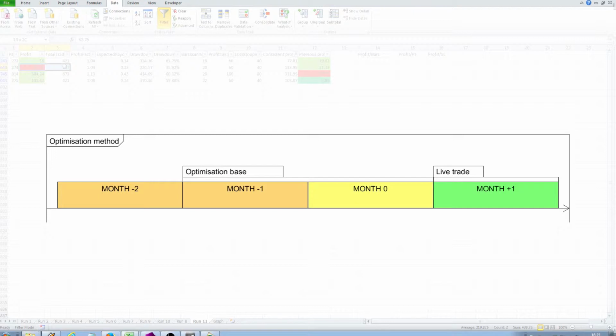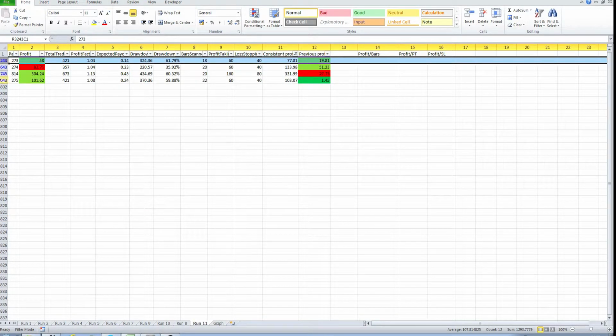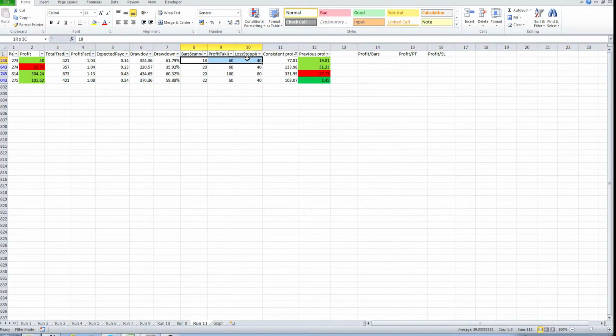So all that being said, let's have a look if either of the two results were positive in period -3, which at this point would be February. We'll also test the first 2 weeks of month 0, which is May, because that's the current date. So let's test the two profitable configurations we identified, this one and this one. So it's 18-60-40 and 22-60-40 respectively. Let's then do it for the month of February 1st.